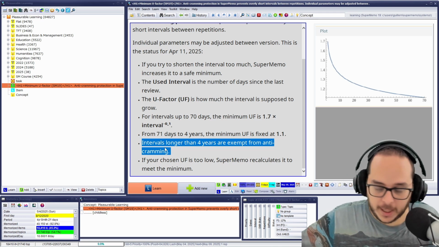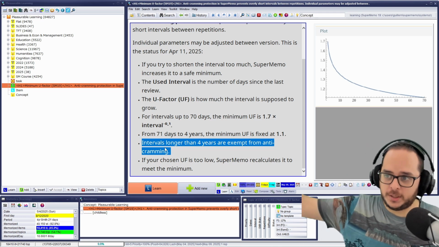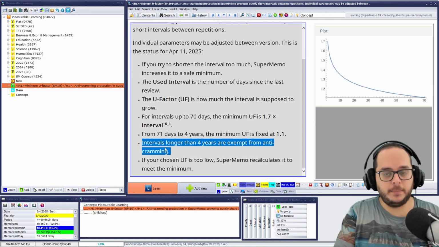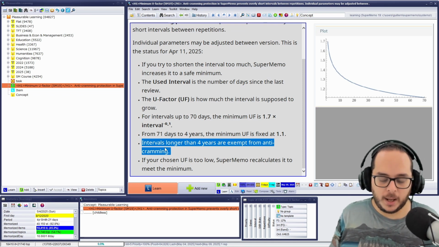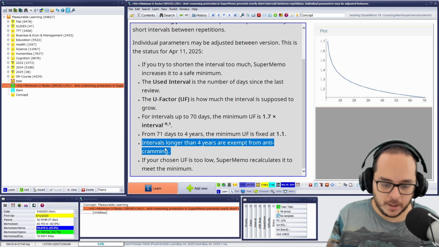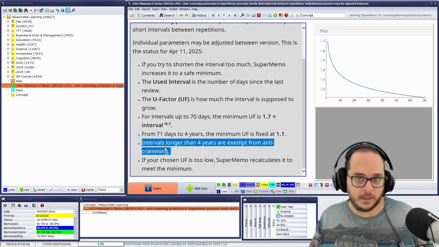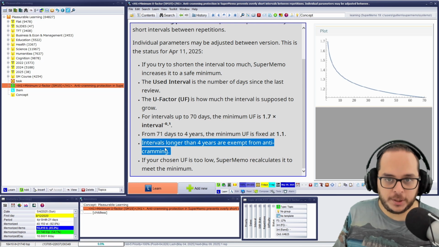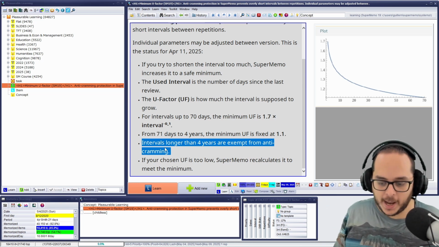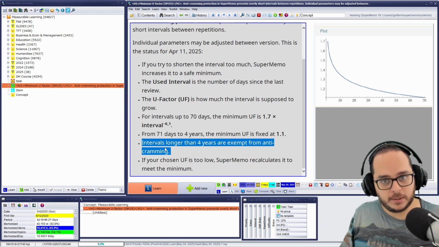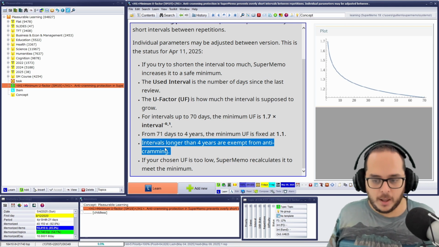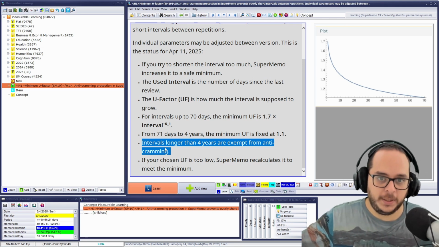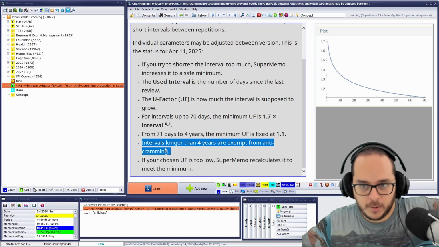Because even as simple as that, it's so stretched to the future that it cannot be considered cramming. So let's say that this is an item, and the interval is 4 years. Even if I don't increase it, I violate the fundamental principle of spaced repetition of increasing intervals. Once again, 4 years, the same interval. I cannot consider this cramming if I need to wait for the next Olympic Games to happen, right?